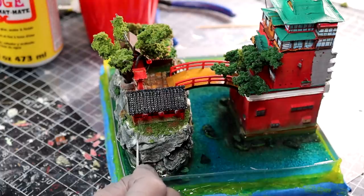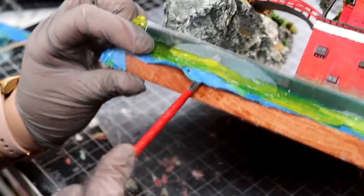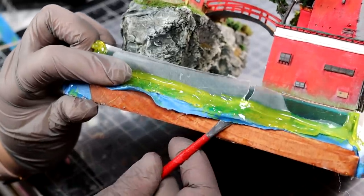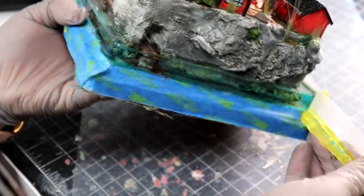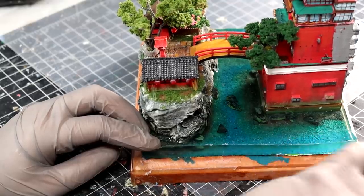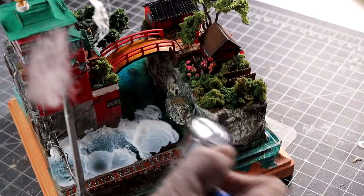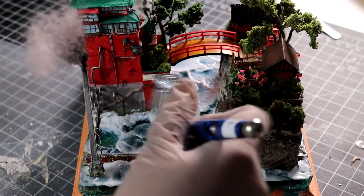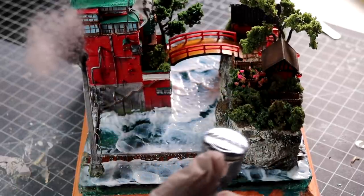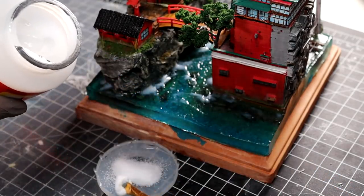I decided to add some tall grass around the structure. Removing the PLA sheet is somehow one of my favorite parts of the project — so satisfying. Using an exacto knife to remove the edges is also pretty satisfying. Next up, adding water texture: I'm using Gloss Mod Podge and blowing it with an airbrush to create ripples. I wait until the Mod Podge is mostly dried, then mix Woodland Scenics Snowflake with Gloss Mod Podge to create sea foam.